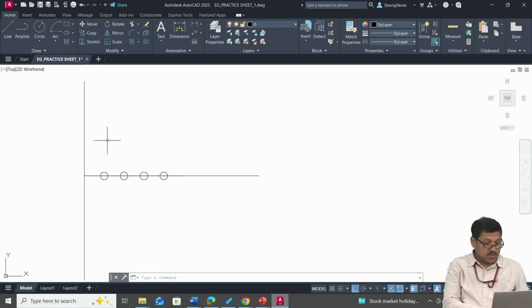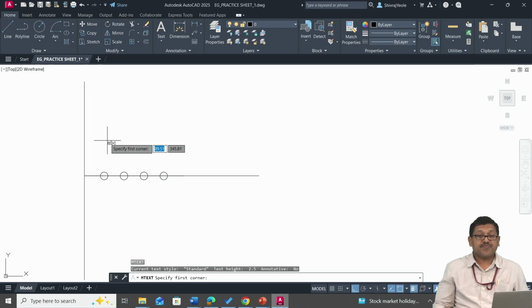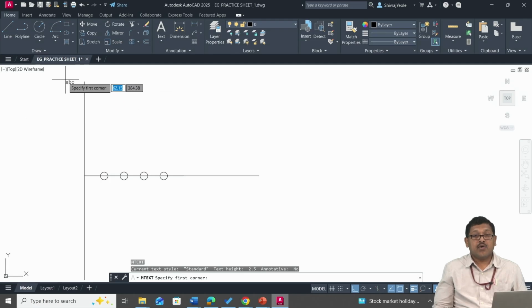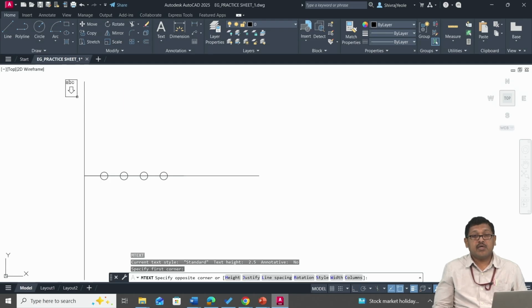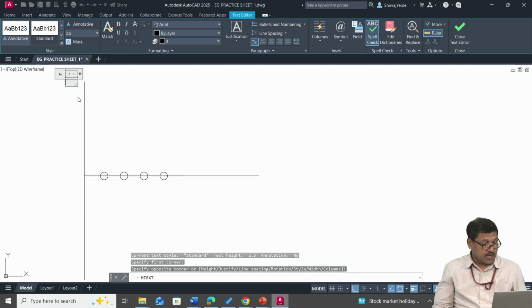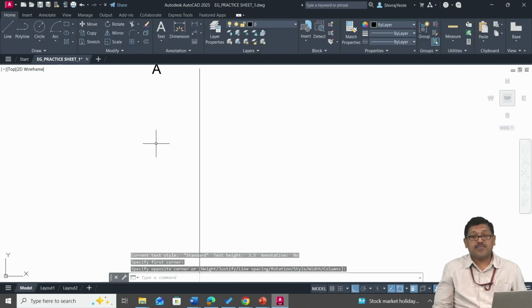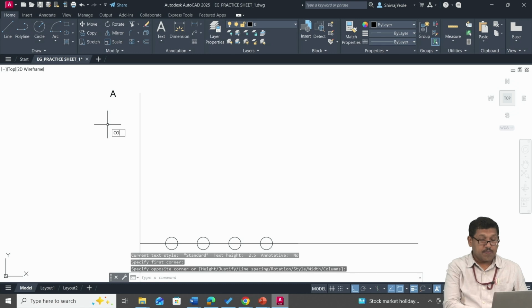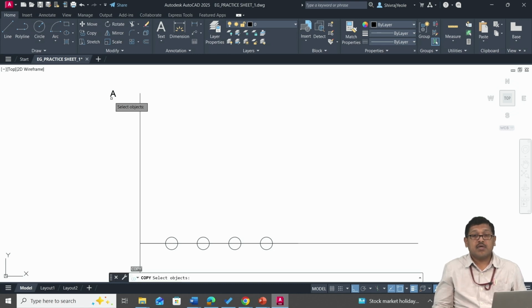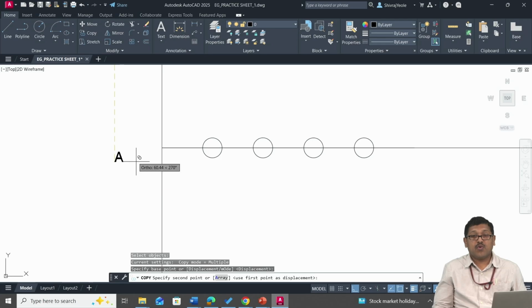Next, I'll make use of the text command and I'll write down the name of the fixed straight line. So this is A. I'll copy this and place it at different locations.